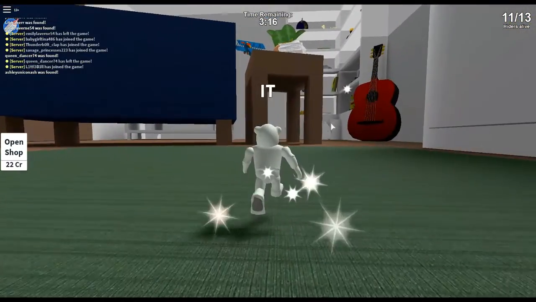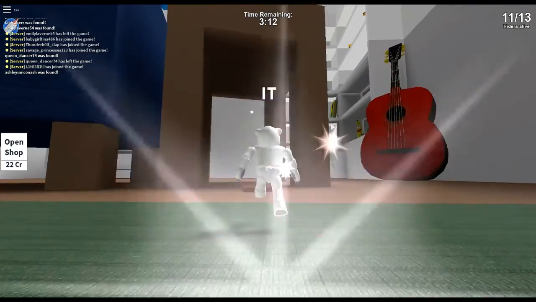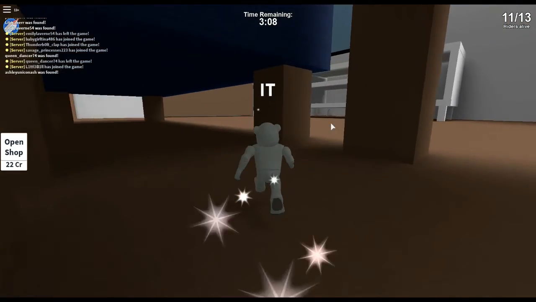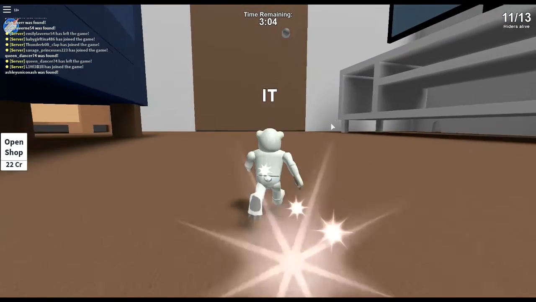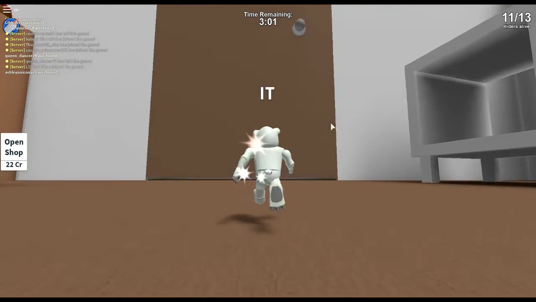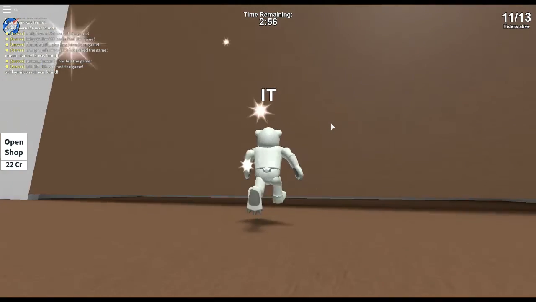Okay, so I got one down. Bruh, this is so hard. It's a teleporter. Oh, never mind, that's a bouncer. Forget about that. Okay, I know you can go behind that door. So we'll see if there's anyone behind there.